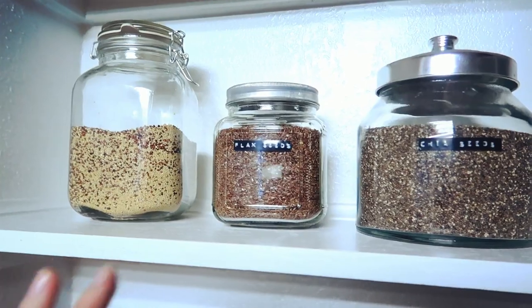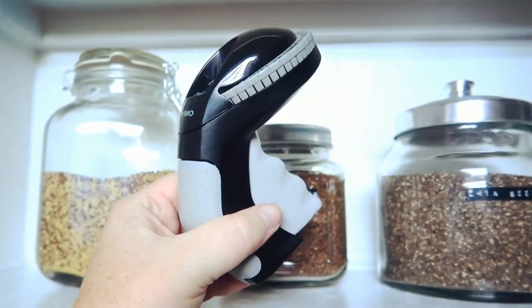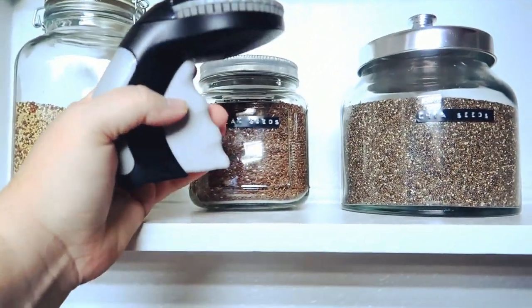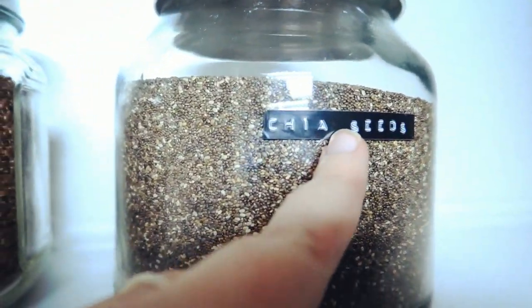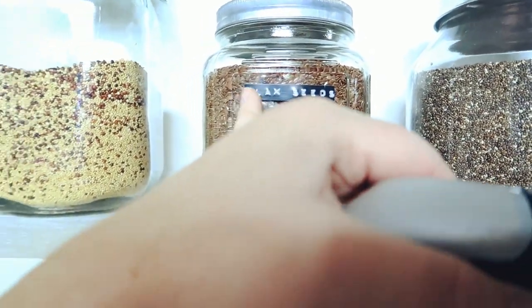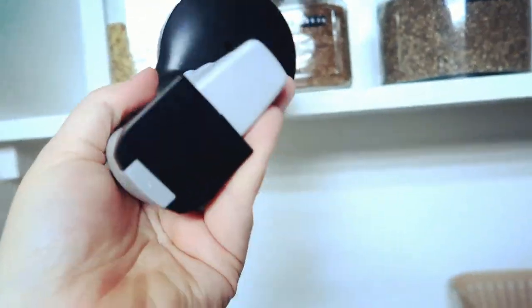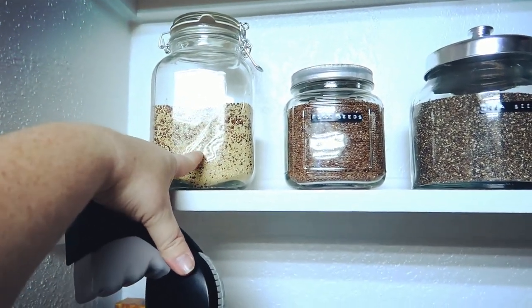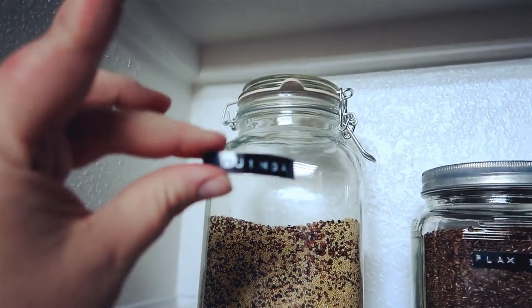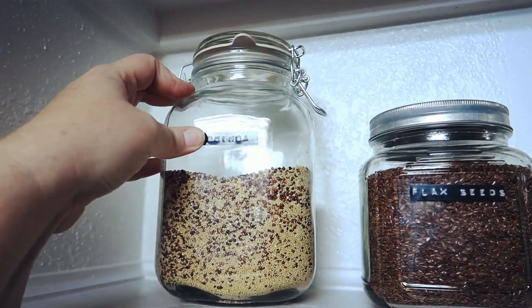My mom gave me these really cool jars to put stuff in, and then I went on Amazon and bought this vintage-style label maker that stamps out cool little labels. I thought it was hip and cute — it was only nine dollars and came with about three rolls of the black sticky tape. You just stamp it, peel it, and stick it on — as simple as that. So I'm going to print 'quinoa' on this one right now.